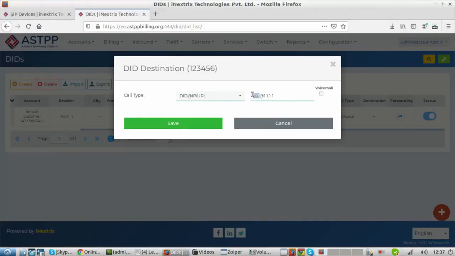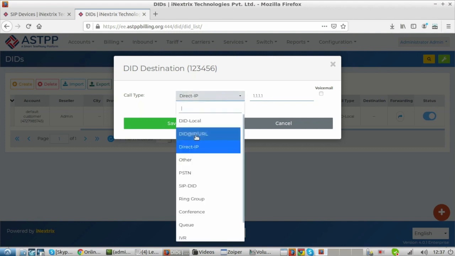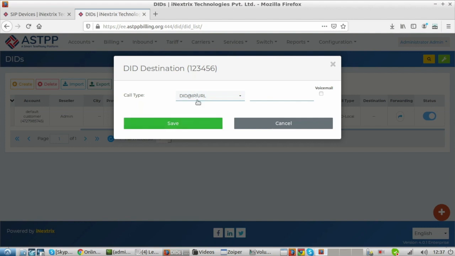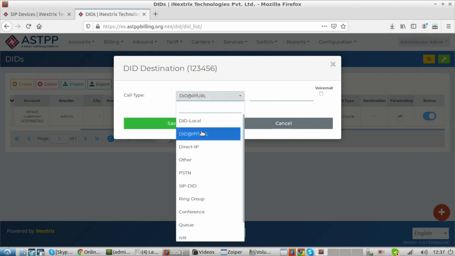So in this case the CLI will be 123, or whatever number we mention here. And in direct IP, only the IP we have to mention here. For changing the CLI, we can select DID at IP URL. So this is the only difference between direct IP and DID at IP URL.